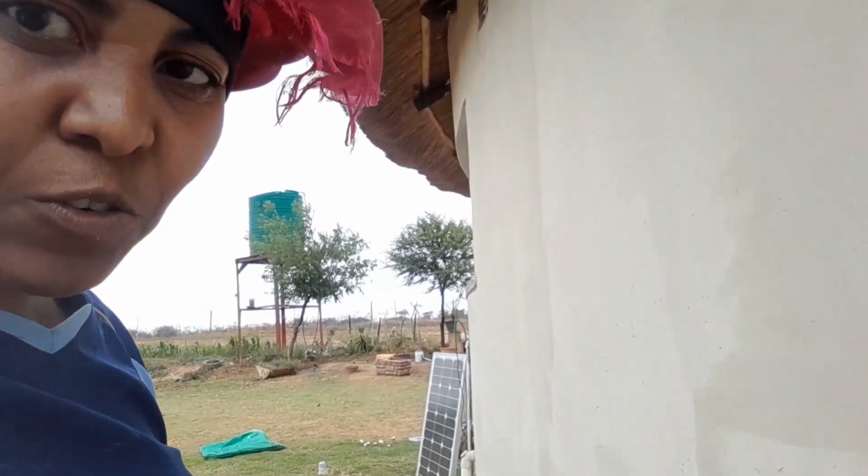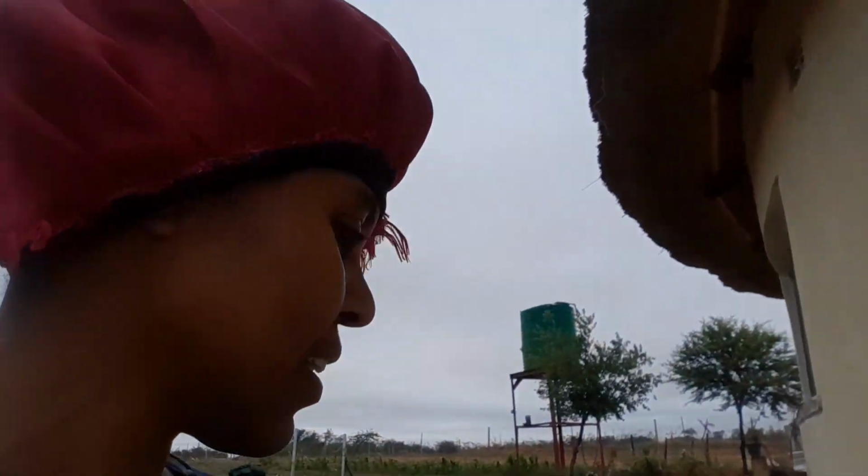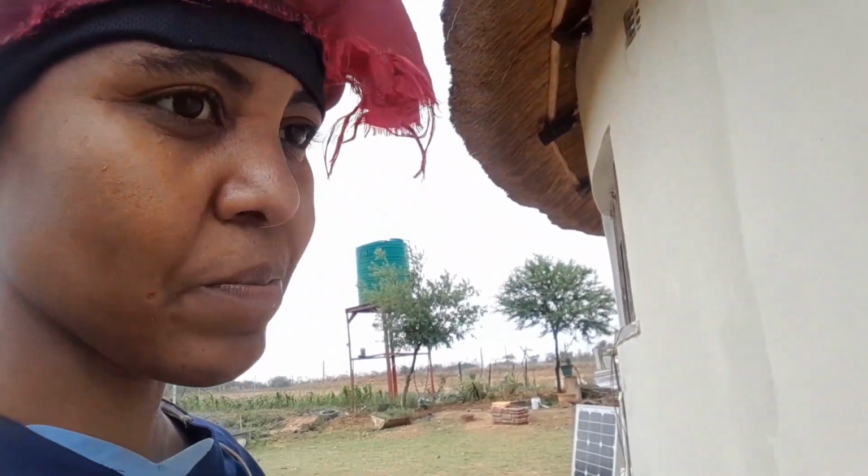So I'm gonna fill those gaps, but in the meanwhile I'm just gonna go ahead and finish this paint because I haven't got much of it left. I'm gonna go ahead and finish it on the other side where I don't need crack fillers, and then once I'm done with that, I'm going to come and put white in the places where I need white first. So let's go finish this off the other side.